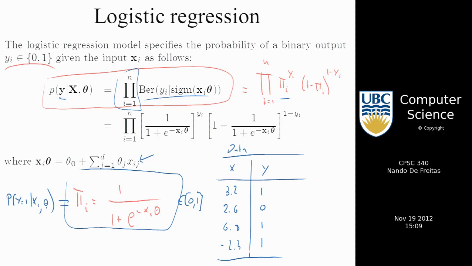So we don't need to introduce funky constraints that require that the pi_i sum to 1. We simply use this parametrization that will ensure that we get probabilities. Now, once we have a likelihood, how do we find what theta is? What would be a procedure for finding theta? Maximum likelihood. Maximum likelihood. You guys are probably embarrassed, it's too easy a question. The usual procedure. You have a likelihood, take the log, differentiate, equate to 0, and so on.